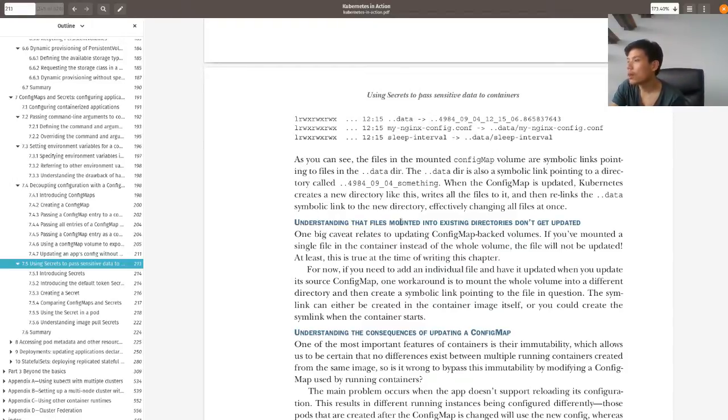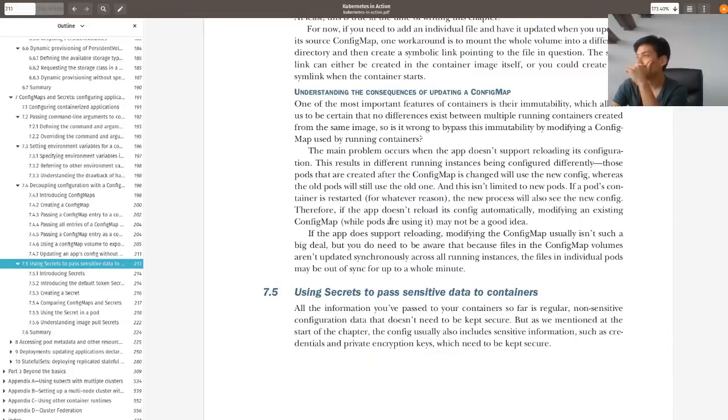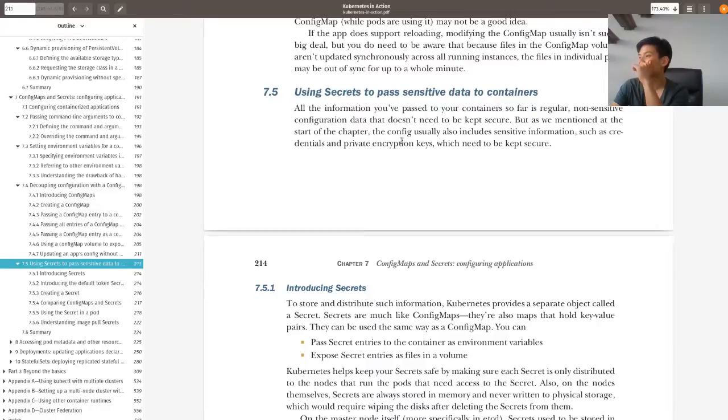Understand that if the file's contents don't get updated. Configuration files, config map used for config, ports, secrets. All of what we've been passing so far is plain configuration data.